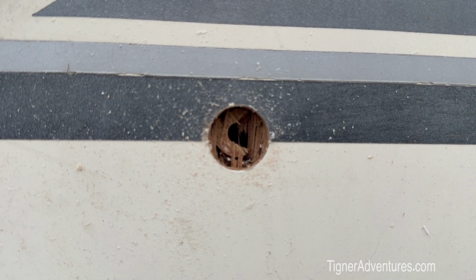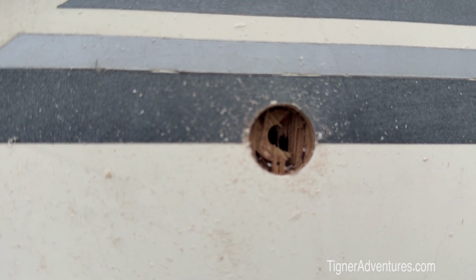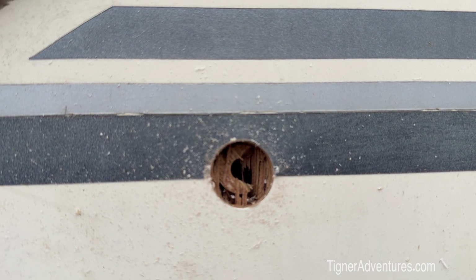Okay, I drilled the hole through there, and yeah, I am not putting my finger through this one. So I'll break all that off somehow with a screwdriver or something, but that hole is done and we're ready to get this mounted.